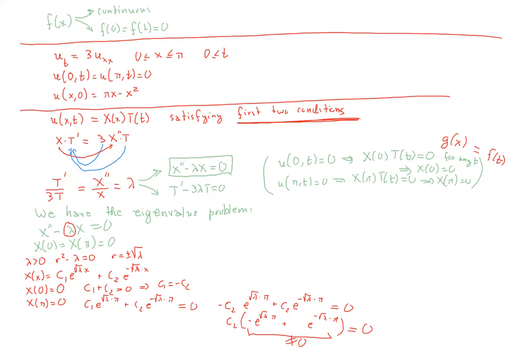So c2 has to be equal to 0. And of course, once c2 is equal to 0, then c1 is equal to 0. And the basic premise of our search, which is that we were looking for a non-zero function, cannot be satisfied. So no positive eigenvalue. Then we look, any questions here, please? Any questions?